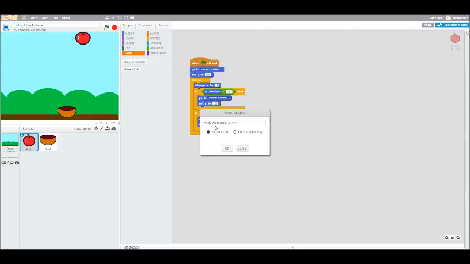There's one that's called global, which is what "for all sprites" means in Scratch. It means that I can access it anywhere in the program by any function, whatever in the program. Or we have local, which in Scratch is called "for this sprite only." And a local variable can only be accessed in the place that it's been defined. So in our case, because we want the score to be something for everybody, we're going to leave it as "for all sprites." And we'll click OK.